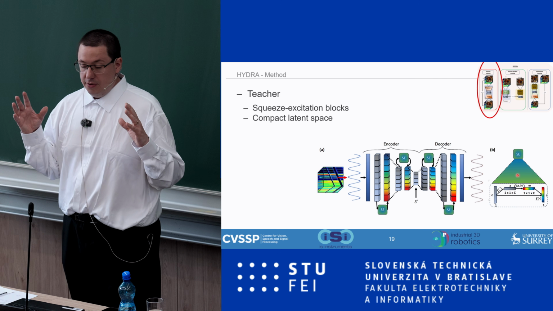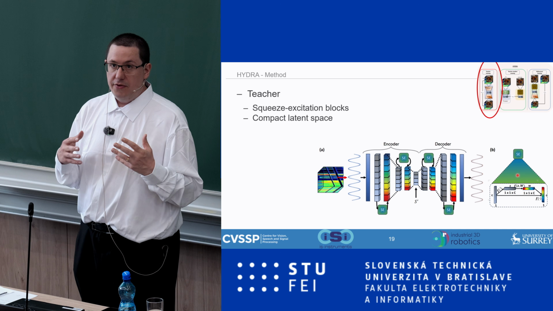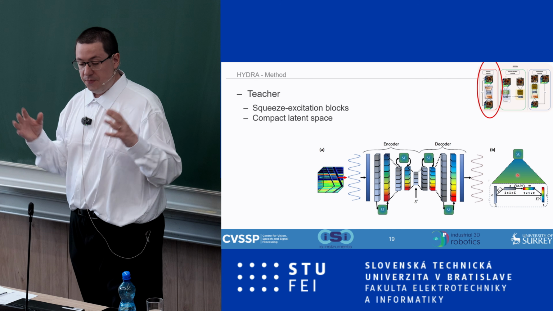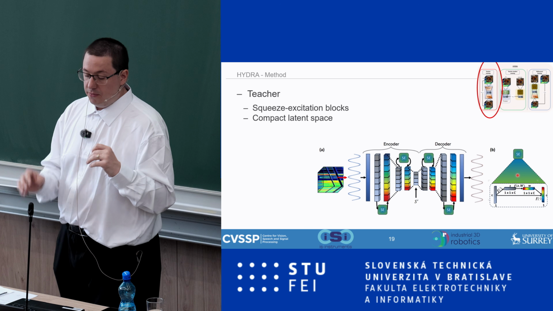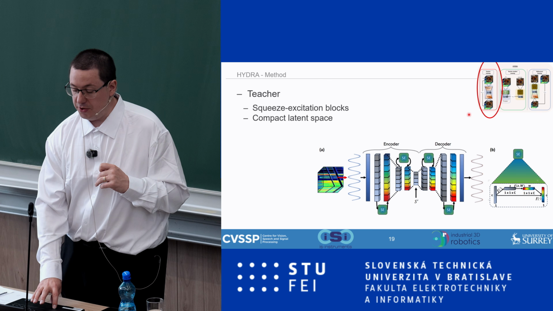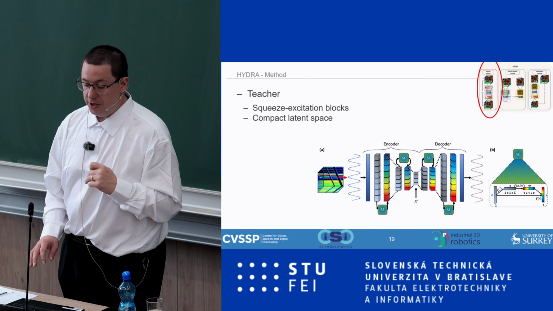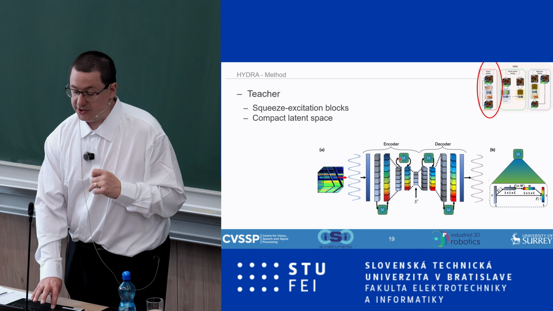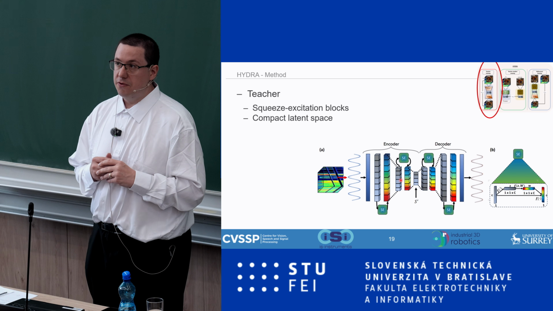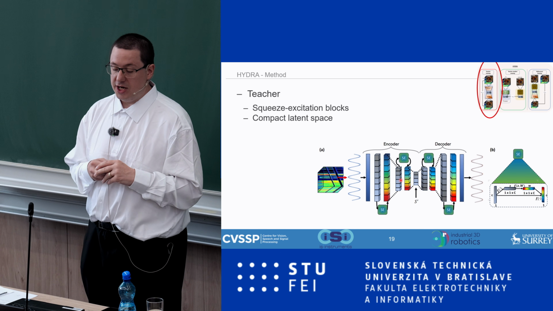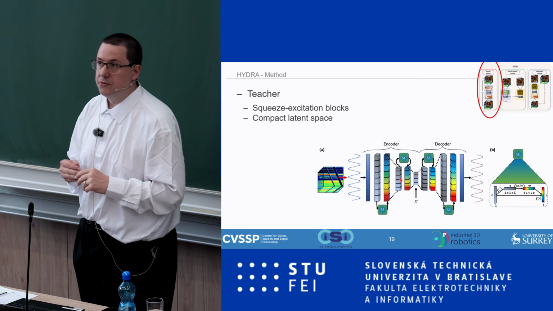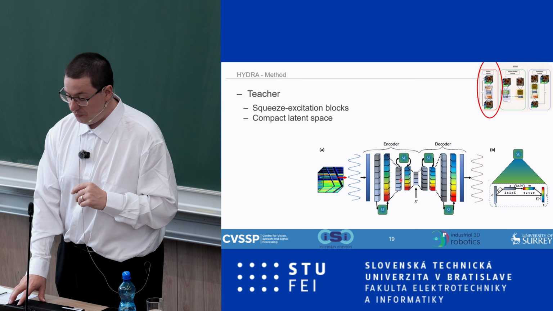Okay, I'm not going to go into a huge amount of detail about the exact network architecture of these things, because I think it's a bit boring, but a couple of things are worth noting. In the teacher model, the autoencoder, we used a lot of squeeze excitation blocks. Squeeze excitation blocks are quite useful for hyperspectral imaging. They're really good at squashing out the redundancy between the channels very effectively.